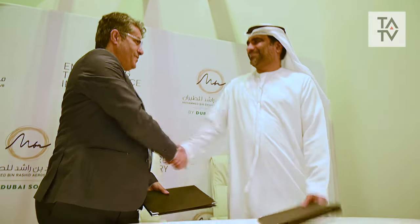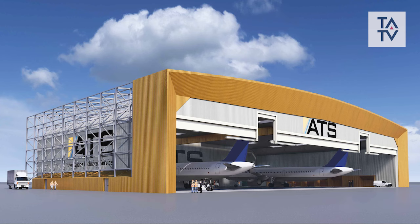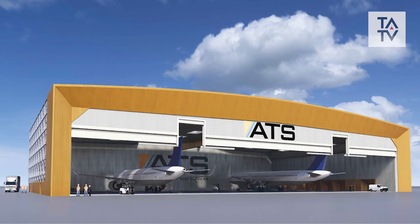At the show, you broke the news about a new facility here in Dubai. Yesterday we were very delighted signing the long-term contract for the land rent with Dubai South. In addition, we signed the contract with the construction company. We are going to establish a state-of-the-art facility — over 12,000 square meters of land at DWC Airport. We are targeting a real footprint on the ground to be the first independent EASA base maintenance provider at DWC.